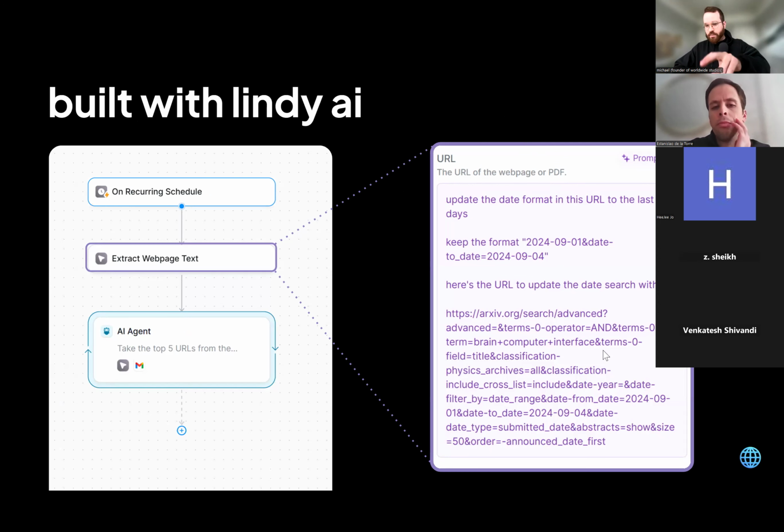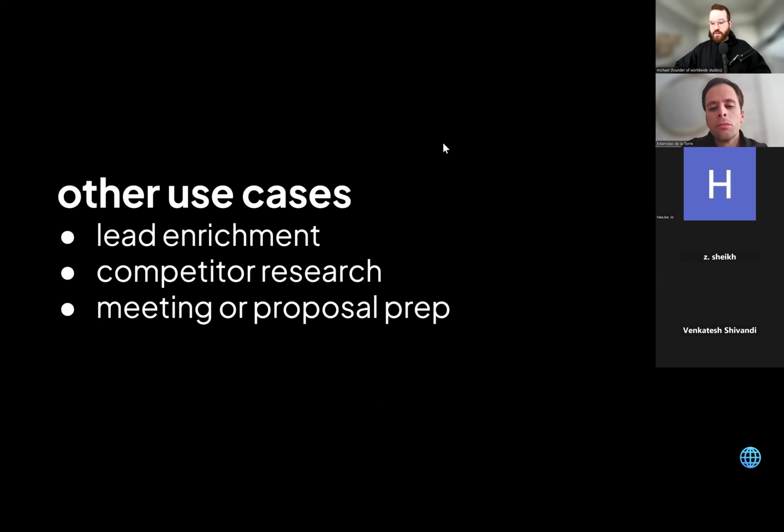So this is a custom prompt within this node. And it says, hey, for the last 30 days for this specific keyword, keep the format, because if you don't have that format the URL won't work. But here's what the URL looks like when you go to archive and you search things. And so by being able to do an LLM call based off of the date, because it knows when it's getting triggered, based off of the topic, each one of these has got an AI one, a BCI one, and a robotics one. It knows the topic. Based off of that, it'll just update the link, paste it in, scrape the web page, and then bring that back to email.